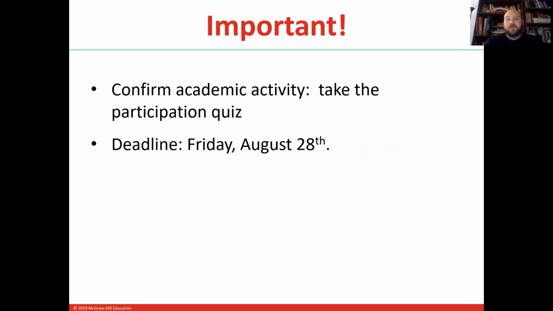So, one really important thing that you need to make sure you do: take the participation quiz. This is going to allow you to get your financial aid. Please take it. It's something the state requires. It's really weird. No other states that I've taught in require this, but it's something that the state requires, so that way we know that you're actually participating in the course. You have to do this by Friday. So Friday, August 28th, make sure you take the participation quiz. And it's going to be a really easy answer. This isn't your weekly quiz per se, but I do need to have this done by Friday. So, some things to think about.